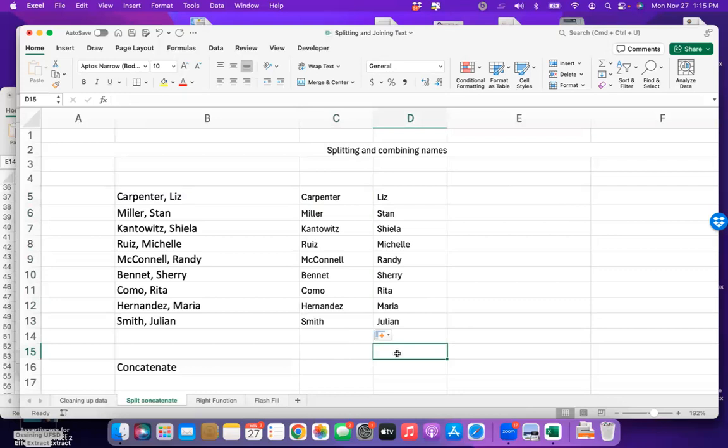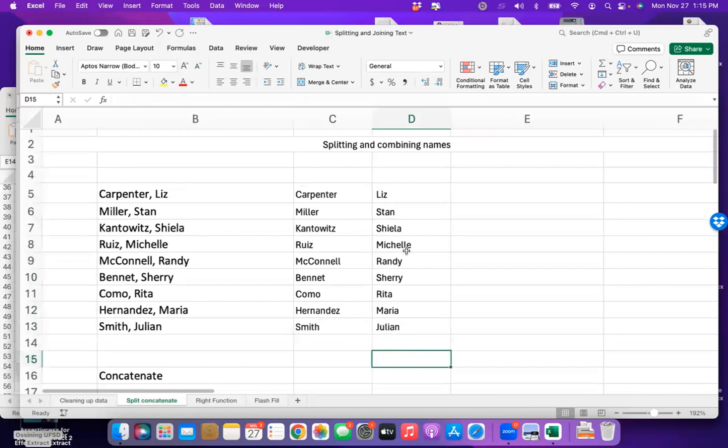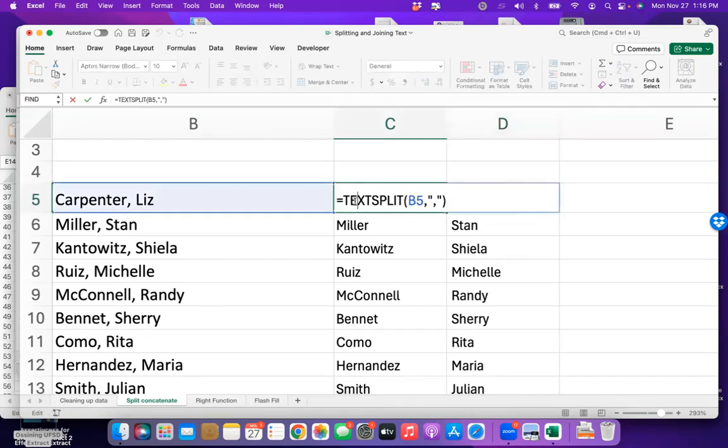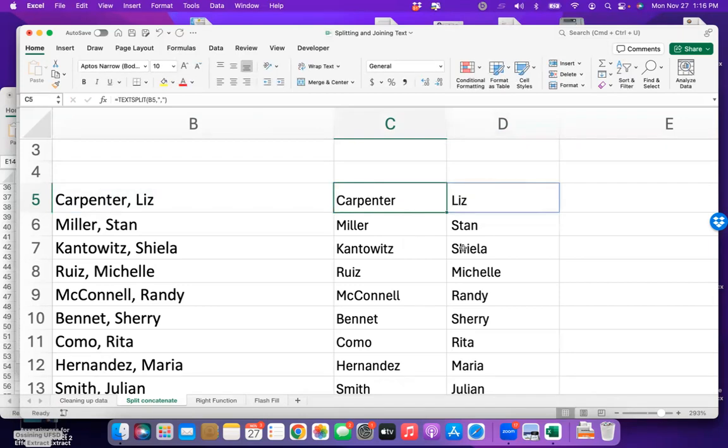Not that we didn't learn something already that you could use to fix it. But if you notice here, there's actually an extra space by Liz and by the first names, because the separator actually isn't a comma, it's a comma and a space. So between this word and that, there's a comma and a space, okay? So there's a couple of ways I could fix that. One way I could fix it is, after I'm finished, we just learned a function that would fix that, which is the trim function.